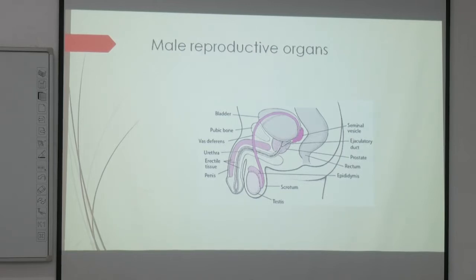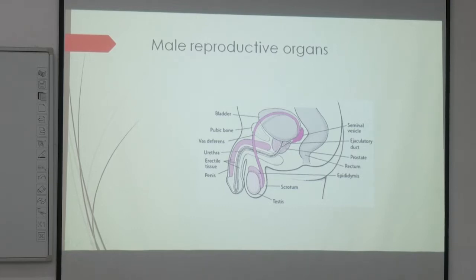কত temperature থাকছে outside? 4 degree temperature কম. So 4 degree temperature below the core temperature is required. That's why this is present in the scrotal sac. Again, there is another very important mechanism of temperature regulation in scrotum. কেউ বলতে পারবে? There's a cremasteric muscle that is present over there which contracts or relaxes with respect to temperature.